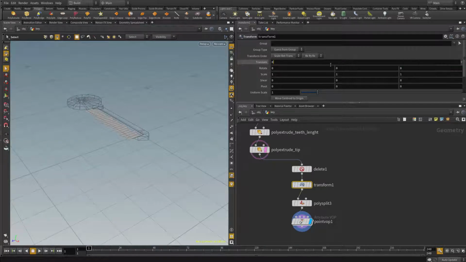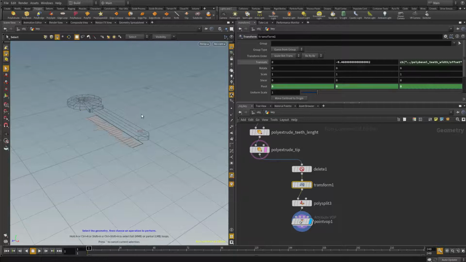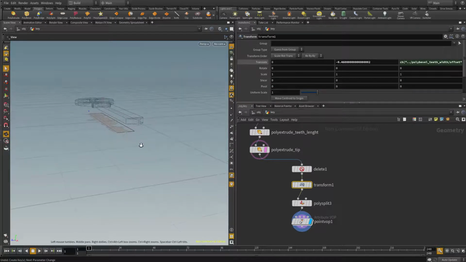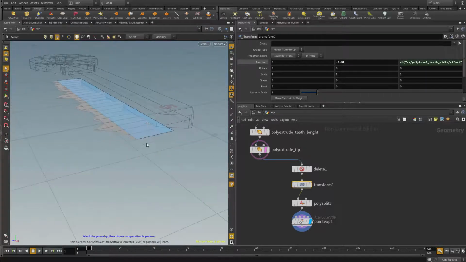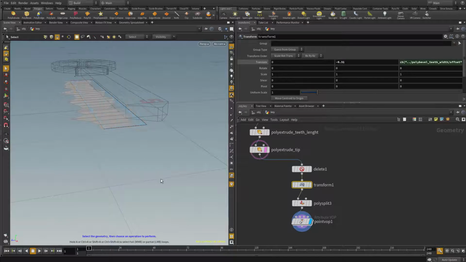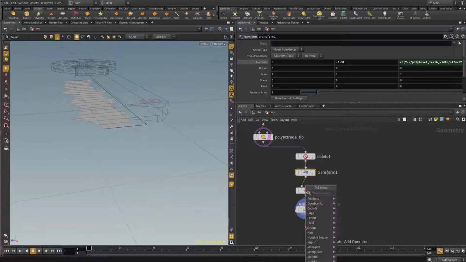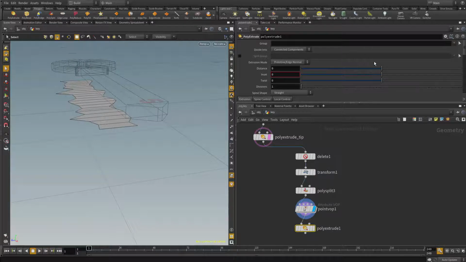Anyway, I'm going to actually change the Y direction to make it go down, so that I can extrude it up, to create a geometry that I can Boolean out. So, extrude and extrude up like that.